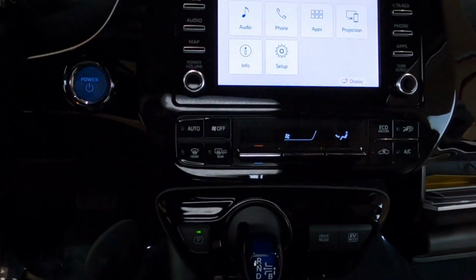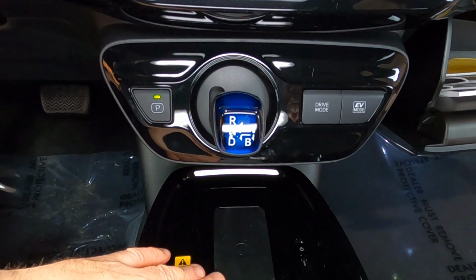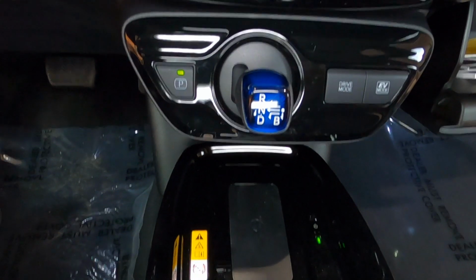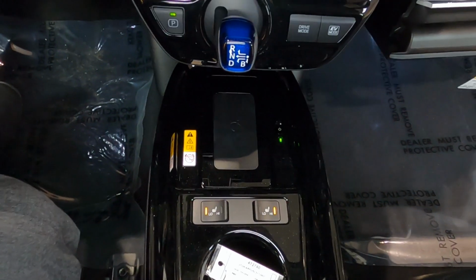Coming back down to the center stack, as part of the upgraded package on this one, we've got the Qi wireless charging, so you can just drop your phone right there. You don't have to plug it in. Here's where those heated seat controls are for front driver, front passenger.